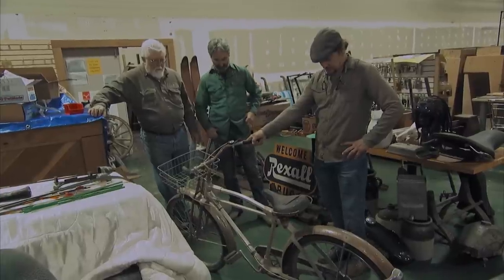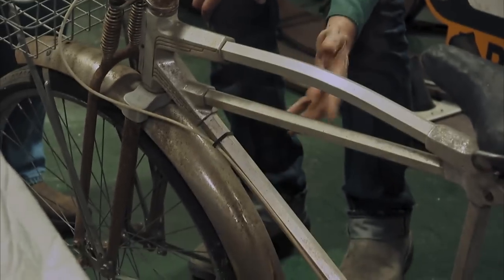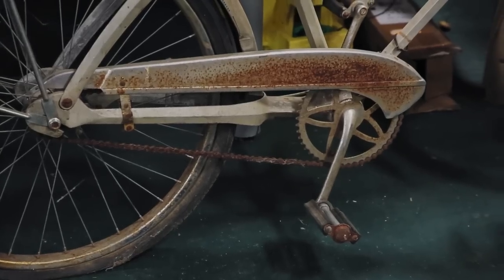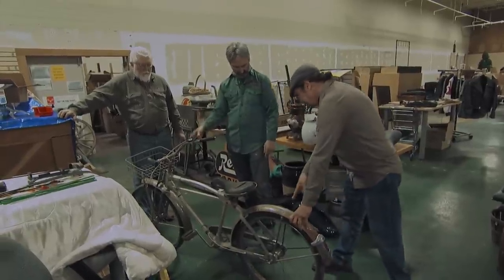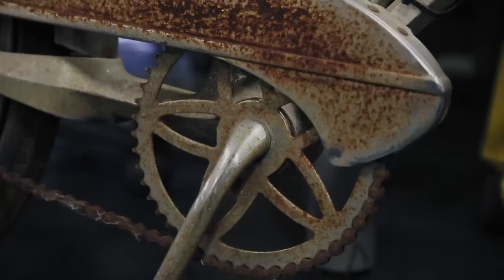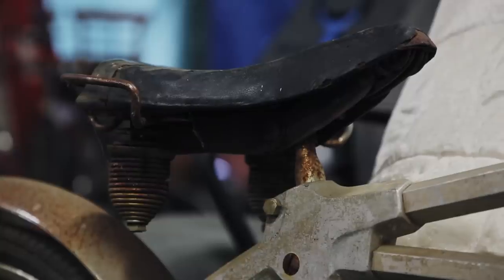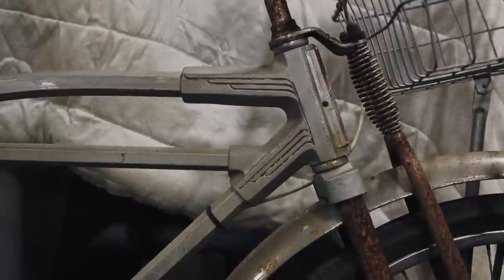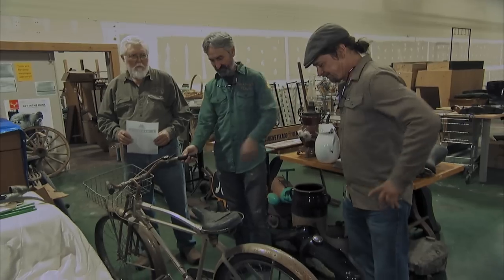This is the same material that airplanes and trains were being made out of. It was a beautiful time in American design, the 1930s and 40s. That's a hard bike to find — you don't ever see them. Chrome-wise it needs to be redone. These fenders and the chain guard came chrome. It's got a three-speed rear hub, Sturmy Archer. It looks like a barn find. Do you remember where you got it? It was a barn find. I've probably had it three or four years — the guy that found it brought it to me. It's incredible to me that a bike like this was sitting in a barn three years ago. Is this something you'd consider selling?